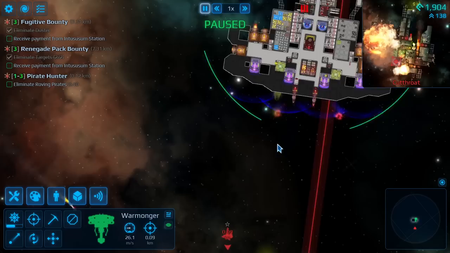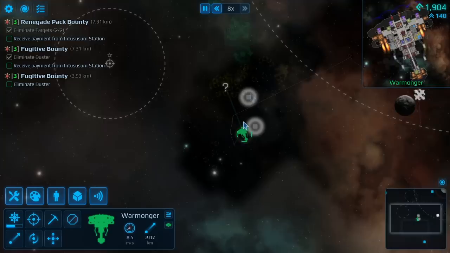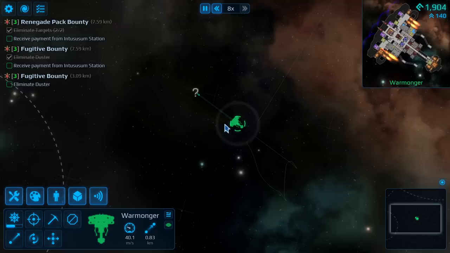Why am I not taking any damage? I'll have to check that. Okay, let me just salvage this and see what the hell's going on there. What the hell was that? Is there a glitch? Okay, I did a quick restart. Went back just to check through, did a save and a restart. It seems to be working now. I think it was just a random glitch.